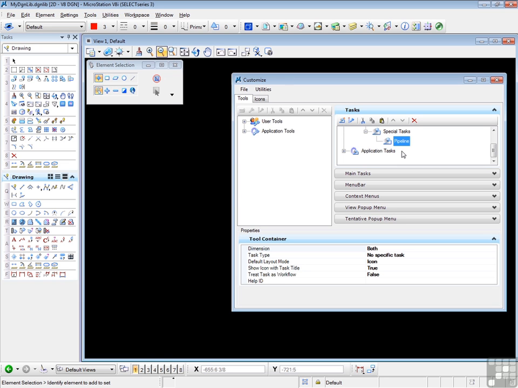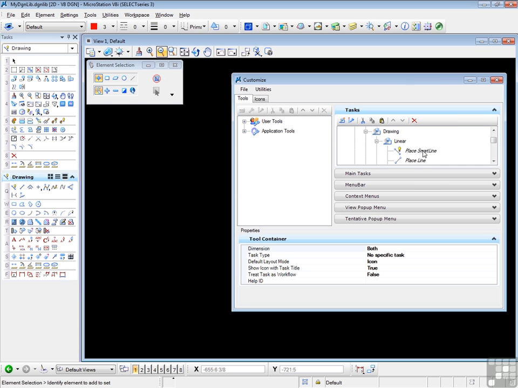So the next step then is to add tools to my pipeline task. And the process is exactly the same as custom toolboxes, where I copy and paste MicroStation tools to my pipeline task. You can do this one of two ways. You can expand the application tasks on this side of the box, expand the GUI DesignLib, and then expand whichever toolbox I want, and again select tools.